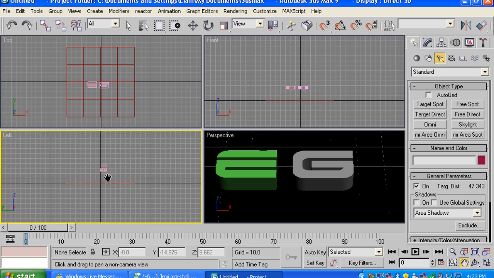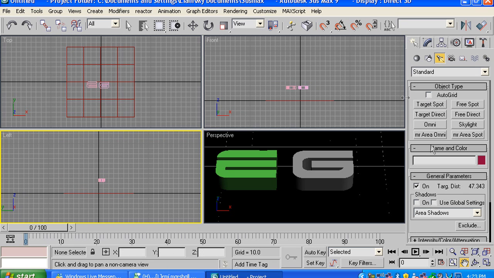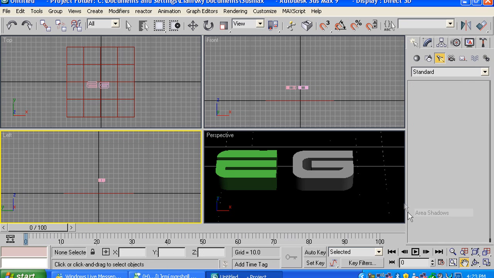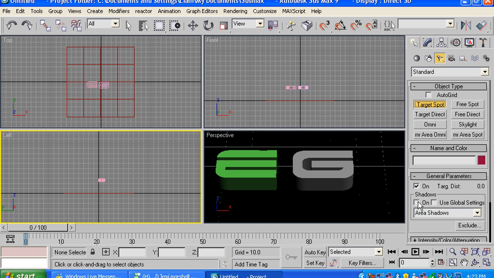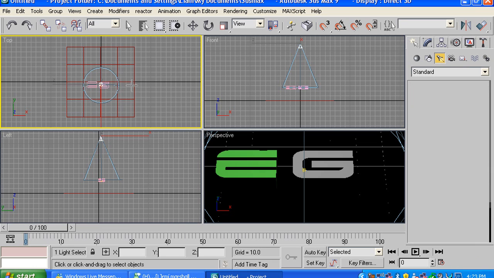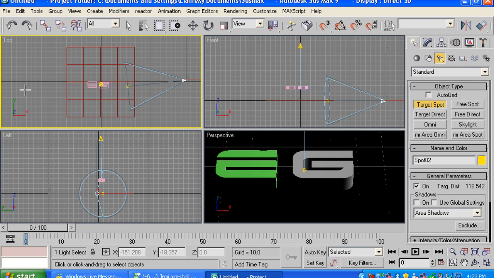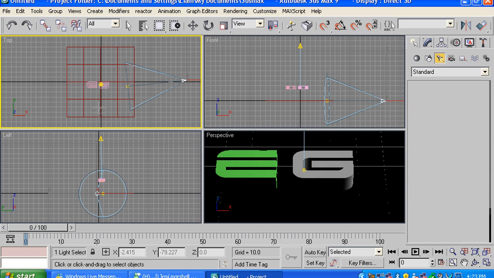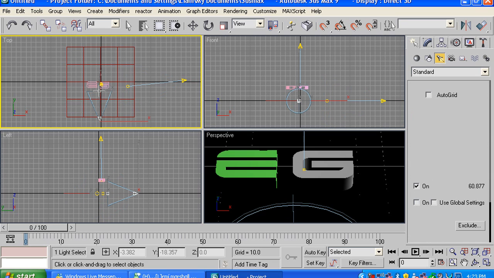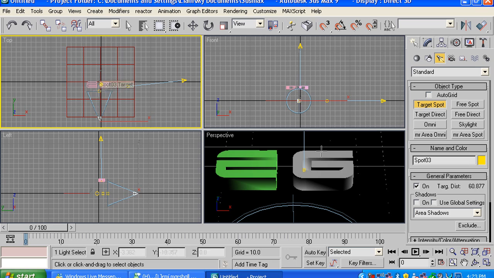You'll have to fiddle around with this until you get it just right. And about the light, it looks better when it's rendered. When it's in the preview, it looks a bit different, but once you've rendered it, it'll look better. And I might try with some sides of it from the bottom to illuminate where it is, and turn on area shadow.